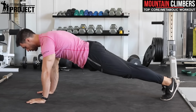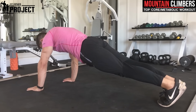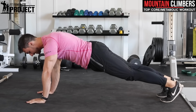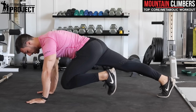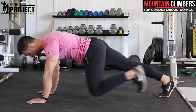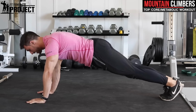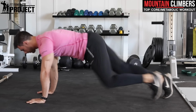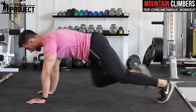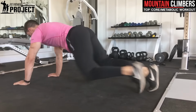We want this nice, rigid core position because the mountain climber is essentially a plank that involves driving your feet forward like pistons. So what we're gonna do is essentially move 1 foot at a time up here, not let the foot touch. It just hovers by about 1 inch here and bring it back. Next foot's gonna come right here, bring it back. And at speed, we're gonna start to go faster, just like this. Keeping that butt down, driving those feet through and back, just like this.